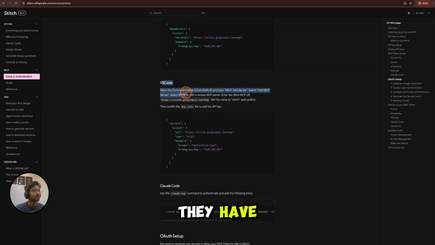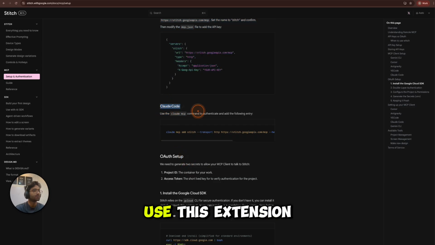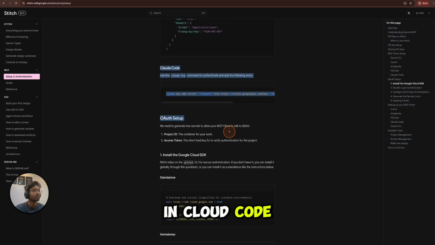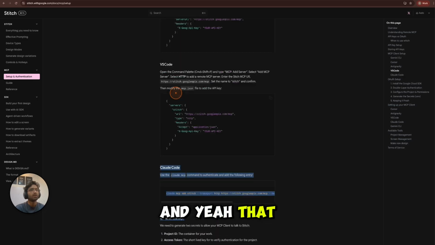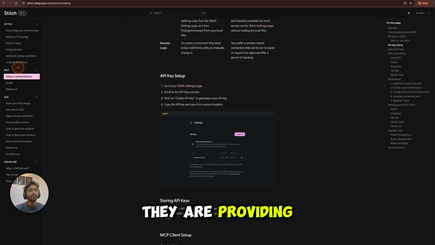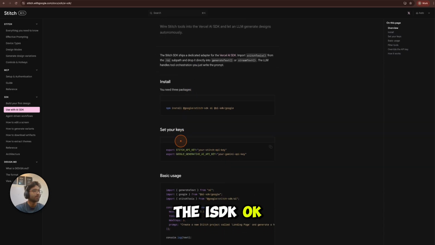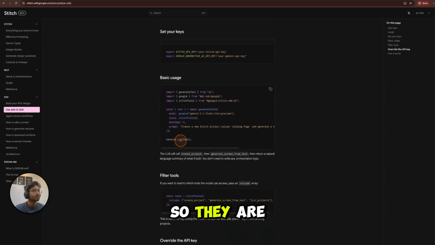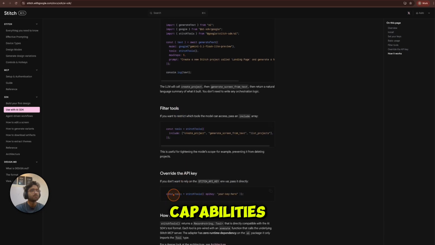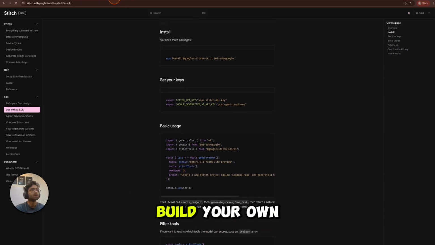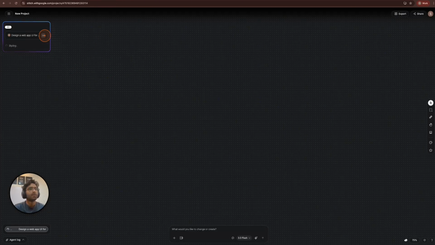You can also use this extension in Claude Code, and that is something amazing they are providing as well. Use with AI SDK. Okay, so they are providing amazing capabilities. You can even use this documentation to build your own app like Stitch.